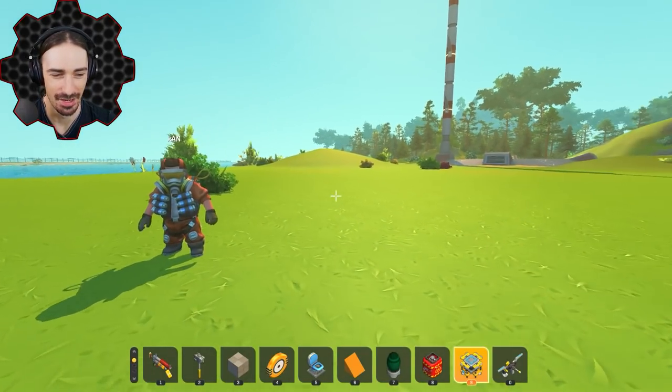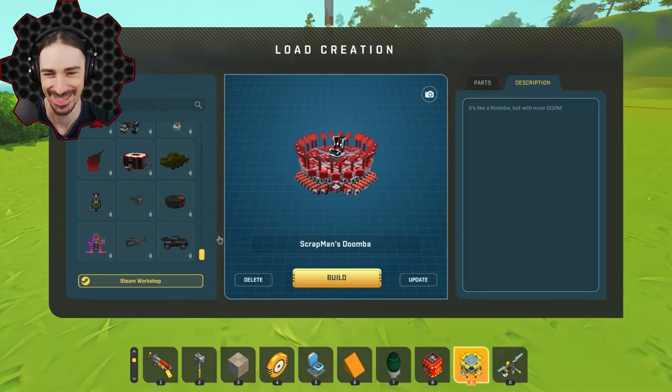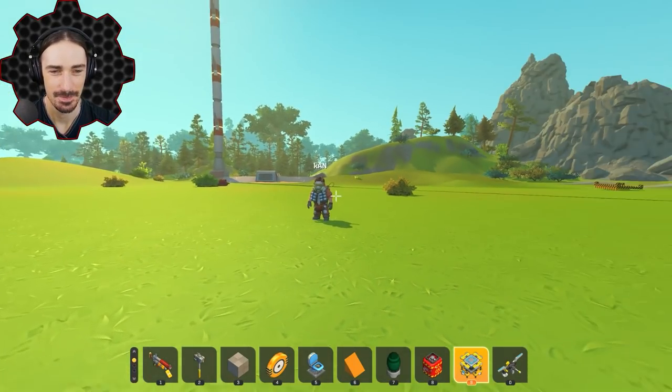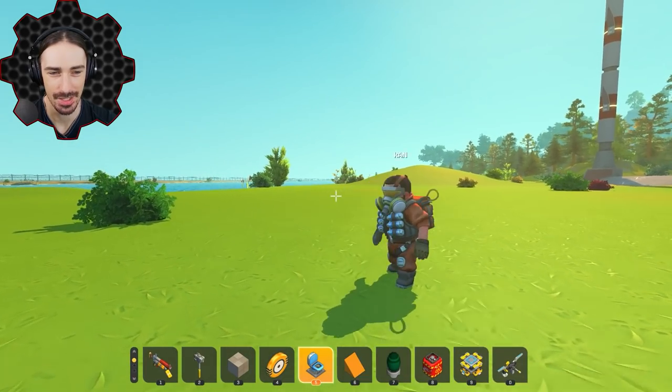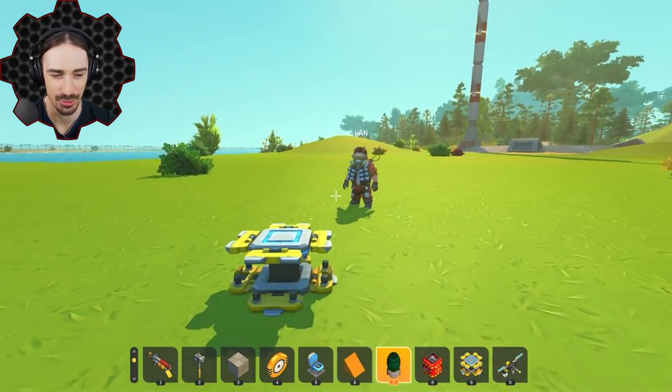All right, now we're just spawning in our creations. Shameless plugs. You can check that out on the Con Gaming channel, whatever that is. Is this the type of combat we're evolving to? We're having creation combat with our own creations.